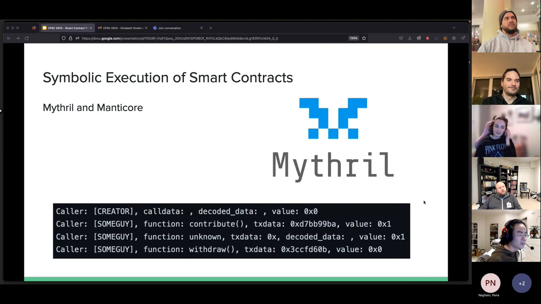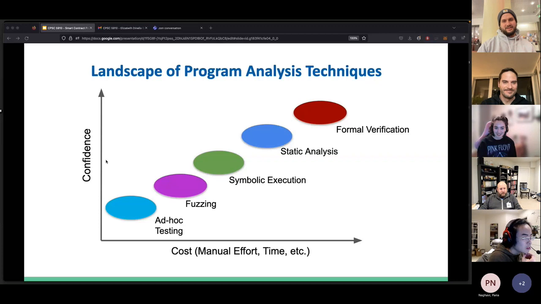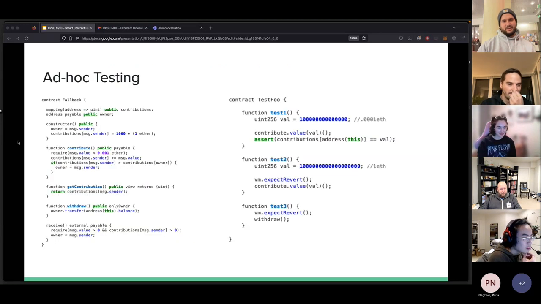1 second? No. It has to explore all of the branches in that program. I could go back to it, but it was far. Right, okay. So think about all the possible paths that could be taken in this program. It's not a very big program, but it still has a lot of paths. Any other guesses?